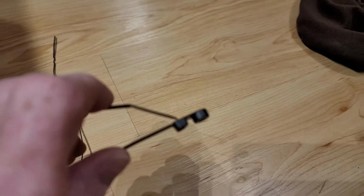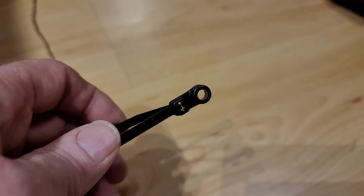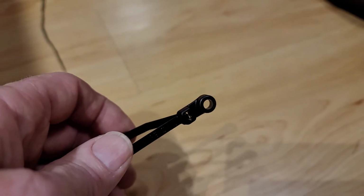And it holds it on the wall without having to fool around trying to make some other attachment. They're really nice to have around. Have some of them anyway.